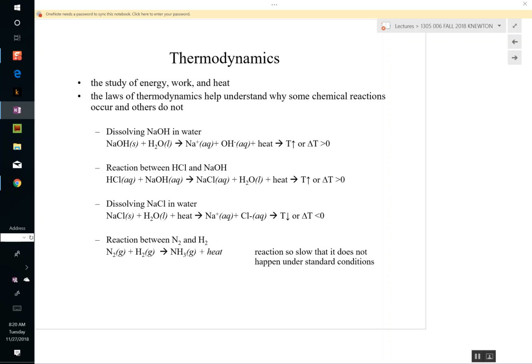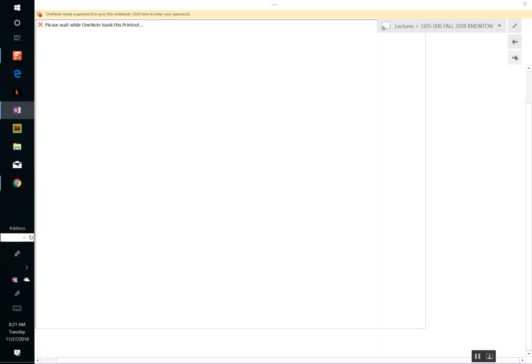This is a chemical reaction. We'll get into this in chapter 11. An acid plus a base forming a salt and water. Well, you actually saw that reaction in the 1105 calorimetry. See, that's a good thing about sometimes 1105 being ahead of this, because you can kind of relate to that. Acid plus base forms a salt and water and produces a little bit of heat. This doesn't change it. You know, you can put salt and water, there's not a whole lot of heat involved there. So those are just some examples.